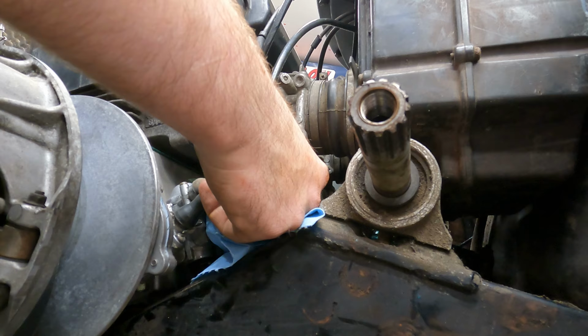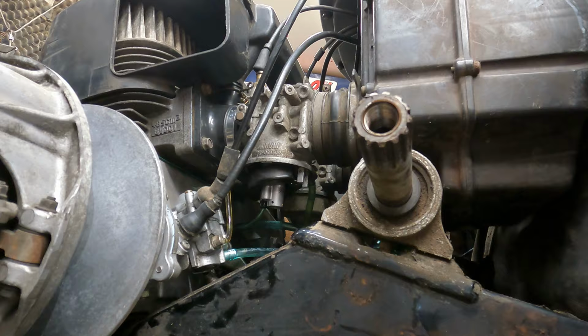Well, one of the rubber plugs fell out. I think what I'm gonna have to do is pop the fuel line off of this, put another piece of fuel line on it, and try to see if it's actually shutting off the fuel. I'll explain that here in a second.